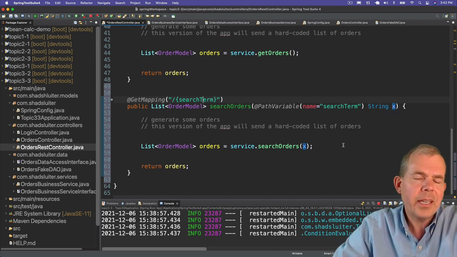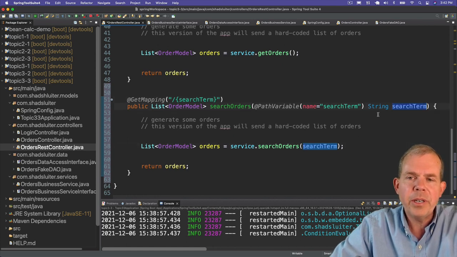So I'm not going to leave it as X because that's just a bad variable name. It's not very descriptive. So I'm going to press Control Z to undo. And I just don't want to confuse you that this variable has anything to do with the name that was used in the URL. They're obviously related, but they don't have to be named exactly the same thing.